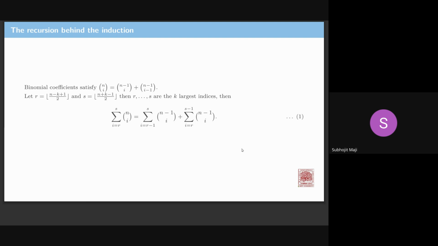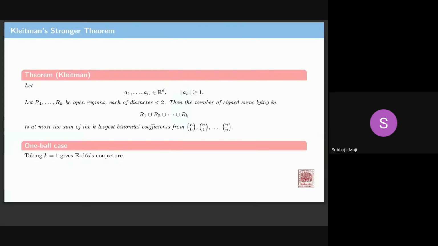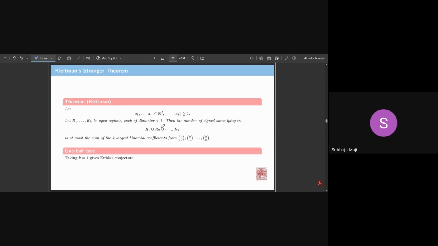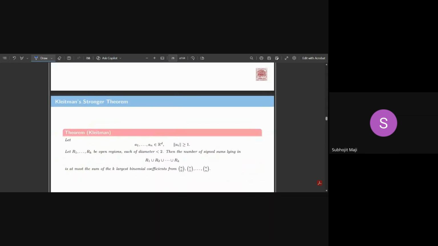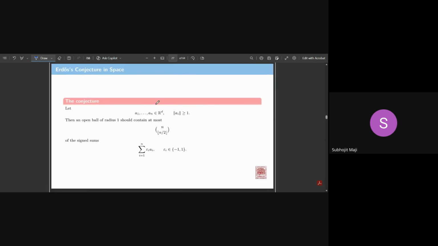Can you tell about the open ball again? Okay. So coming back to the open ball, as someone asked. Let me just write it down again. Did I mention the open ball earlier? Okay, yeah, here. So the open ball is something like this.